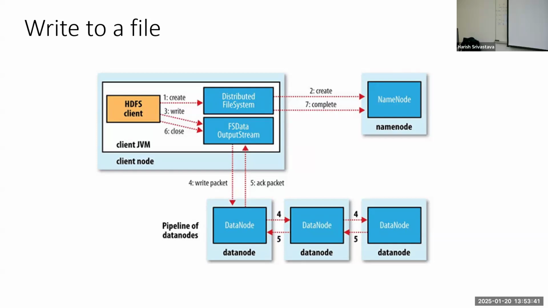The first process is this. Once you have that authentication, you will send the FS data output stream, meaning the writing method. This is a function, FS data output stream. You send the file data to be written, and the method will start writing the packets to the different data nodes based on the split. It may write into multiple data nodes at the same time. It can write it in one and then make a copy to the other. There are two or three mechanisms to write it.